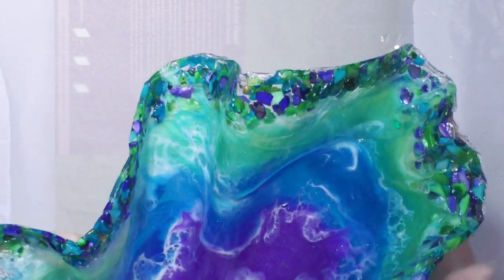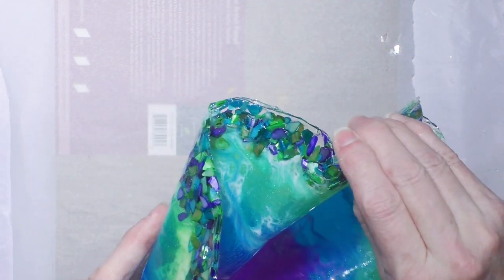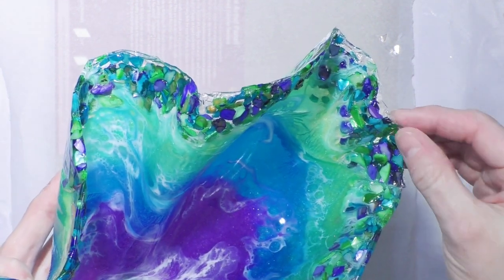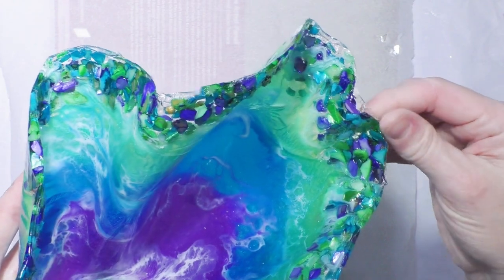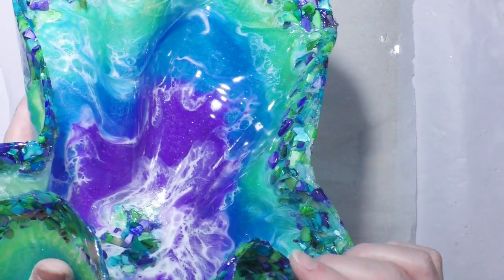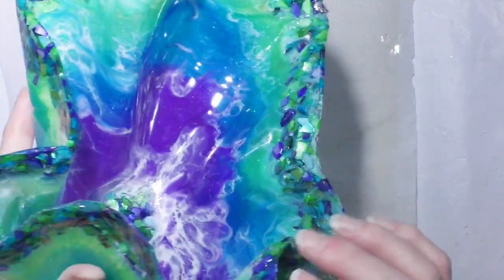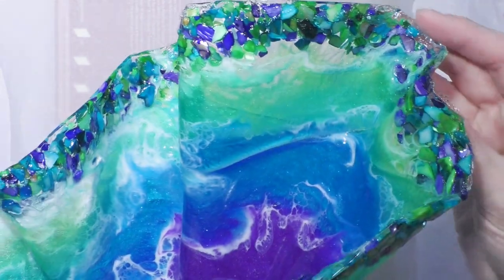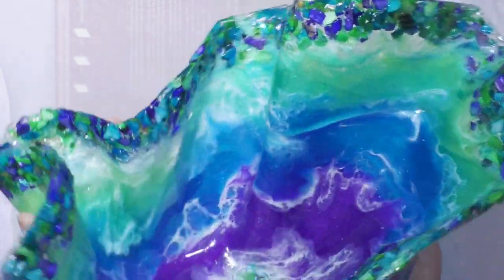Last night, I could tell that it was almost firm enough to just demold totally, but I didn't undo it until today. But I did cut away some pieces that I felt were sticking out that were kind of yucky, but I like a little bit of the clear kind of coming and going around the edges. I just like that look.